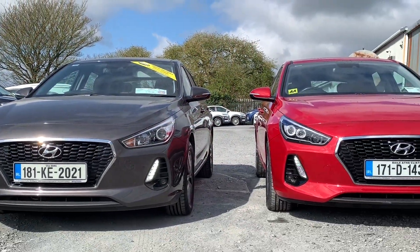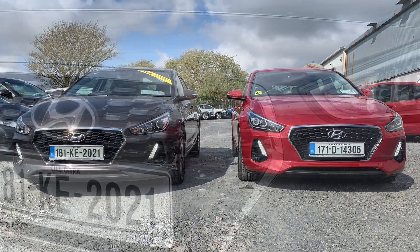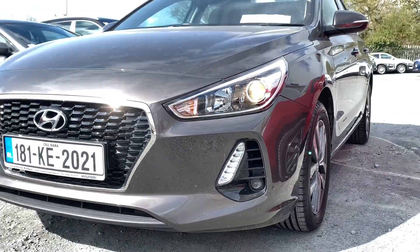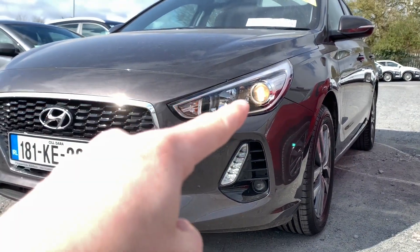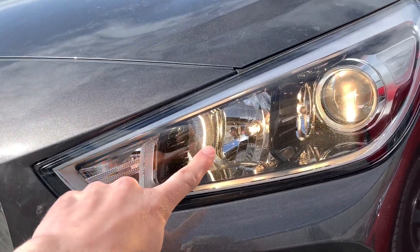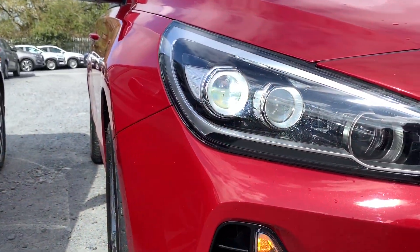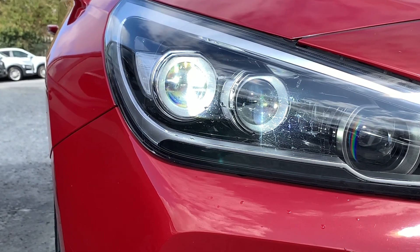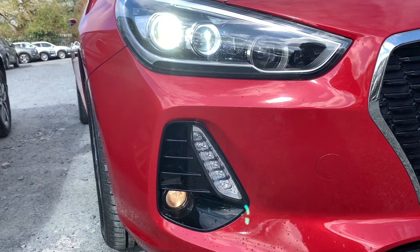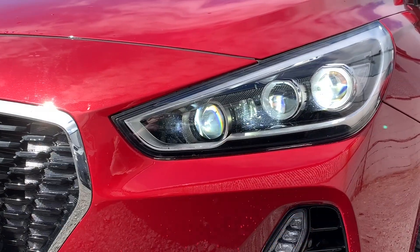At a glance at the front, you'd be forgiven for seeing very little difference, because there is very little difference. But it's once you start looking at the lighting on the car. On the Deluxe model, there is a daytime running light down low with a front fog light, a dipped headlight in here, and your indicator recessed up there. Inside the headlamp, you've got a full beam and a cornering light. On the Deluxe Launch, however, there are two LEDs for your dipped headlights, the indicator is now separate and on an LED, and the full beam as well as the cornering light are also LED.